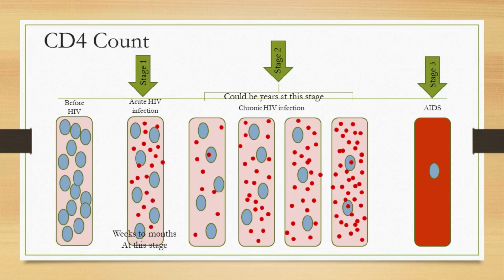Then we have the second stage. You can see those next 4 pictures. It could be 10 plus years in stage 2. They could be asymptomatic. We could really be keeping their viral load down and their CD4 count up. Worst case scenario, you'll see what's happening in this picture, where on the first picture of those 4, that CD4 count is going down. The second one, it's going down more, in the third, and the last one there, it barely has it. And you can see the red dots are increasing. When that's happening, that means that antiretroviral therapy is either not working or the patient has not been diagnosed, and they're heading straight to AIDS, okay?